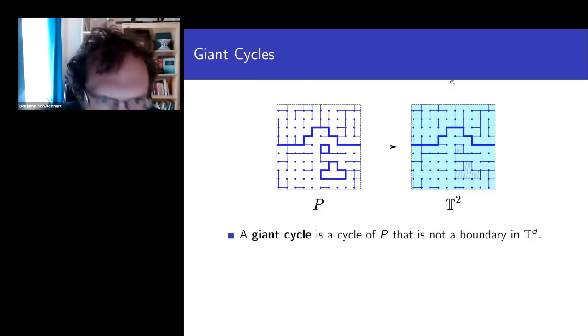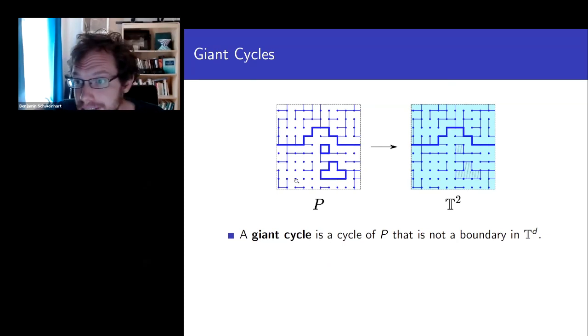Okay. So a giant cycle then is going to be a cycle. We have P, plaquette percolation on the torus. So this is going to give us a random subset of the torus, right? So this is going to have some homology, but some of it is not going to be non-trivial when we map it to the torus. So here is an example of one-dimensional bond percolation on the torus. And we can include it into the torus. Some of the cycles here are going to be boundaries in the full torus, and some of them are not. So the giant cycle is a cycle that is not a boundary. Only this one bold blue one is a giant cycle because it's not a boundary in T2.